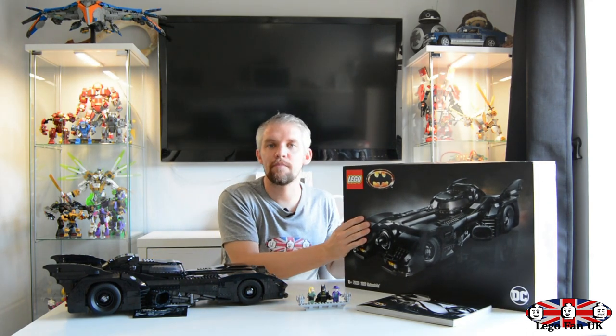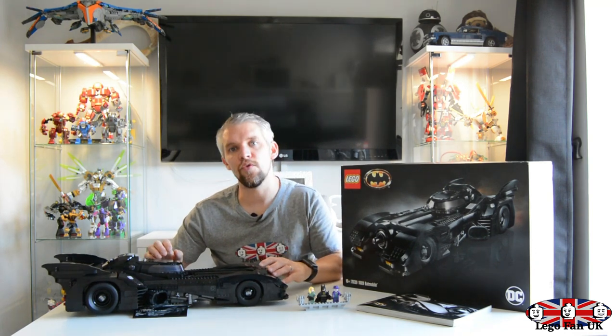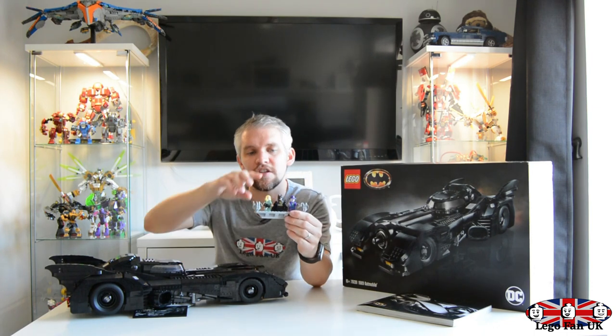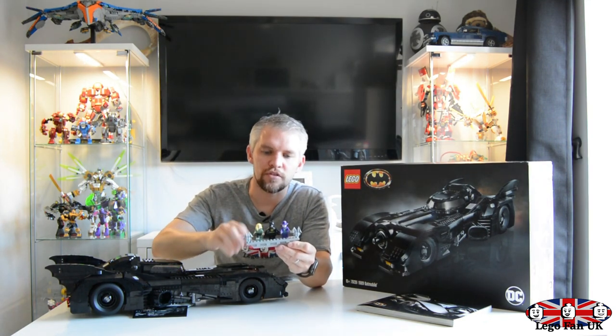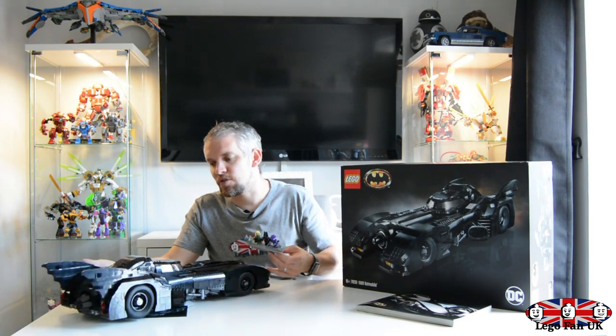If you don't build it, in the future it's probably worth a little bit more than retail price. The Batman Tumbler went up in price by about 50 to 100 pounds depending on where you got it - sometimes even more. So the Tumbler worked really well as an investment piece, and I think this one will be the same once it's discontinued. I was going to keep mine as an investment piece but I thought no, I need to build it. If you can't justify the £220, there is another option: sell the three minifigs. Batman goes for 30 to 40 pounds, Joker about 10 pounds, and Vicky Vale about 8 pounds - you can easily recoup about 60 pounds, making the set effectively around £160.